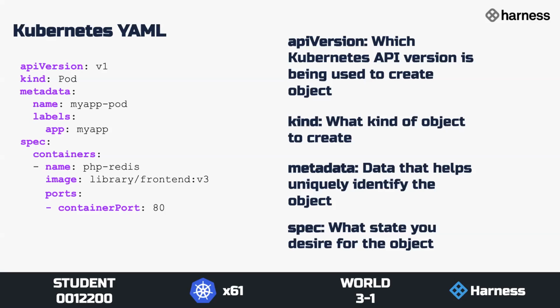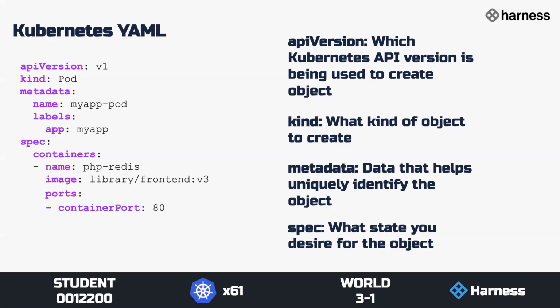You have metadata. This is about uniquely identifying this object that we're deploying. When we deploy this pod, we can do searches inside of Kubernetes and say, I want to find all of the MyApp pods, so I'm going to search for pods called MyApp pod. And then you also have labels. If I need to associate this pod with another set of objects and services, I might give all of them the label app: myapp. Now I can uniquely identify this pod, and all of the different objects associated with app: myapp.